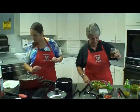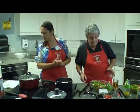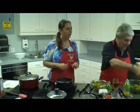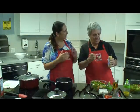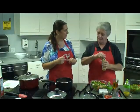Now we need 1/2 tablespoon of Dijon mustard. A tablespoon of Dijon mustard. No, 1/2. Oh, 1/2? Yes, and I couldn't find my 1/2, so we're just going to use 1 teaspoon. Okay. Now, a tablespoon is 3 of these, right? Yes.